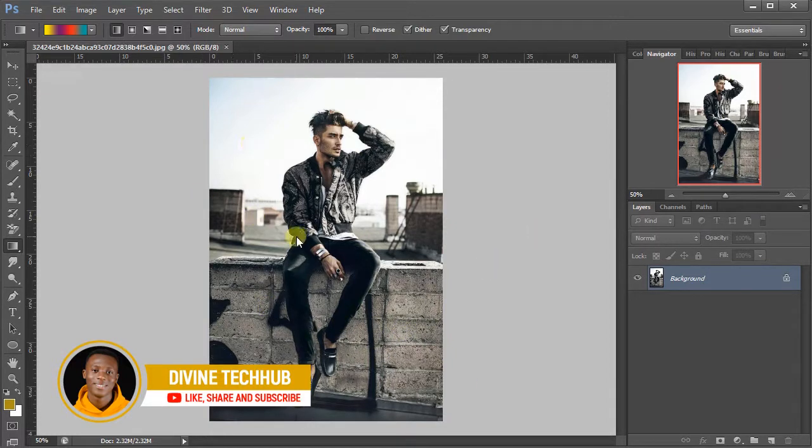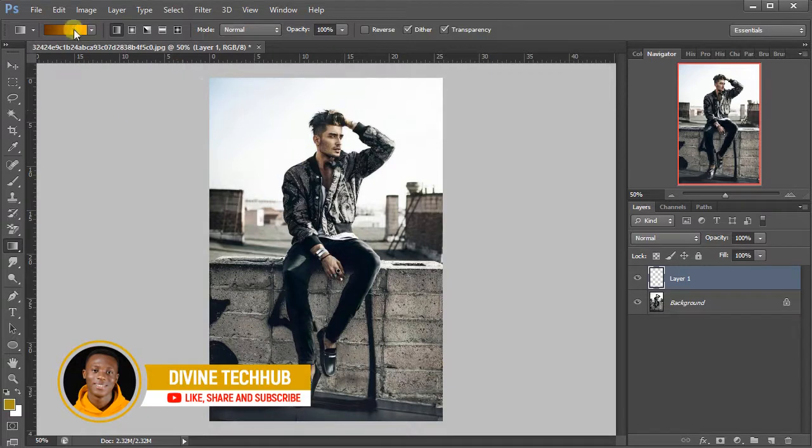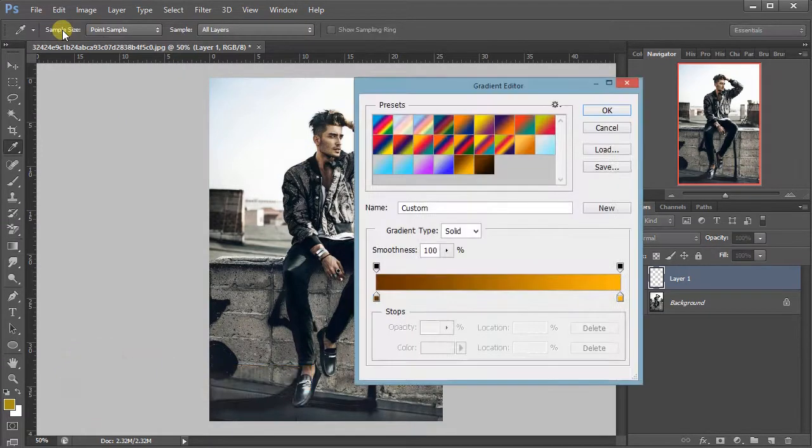So before you can do the first method, you have to first open a new layer here. With the new layer selected and your gradient selected, you come up here, you choose a color. Let's say we are going with this color. So I will double click on it up here.